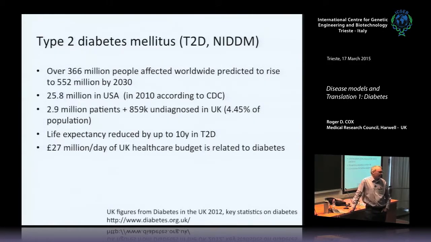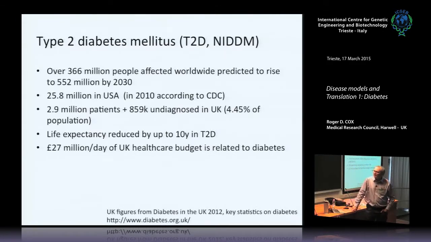Type 1 is an autoimmune disease where the beta cells of the islet, the cells that secrete insulin, are destroyed by the immune system. In type 2 diabetes, there are defects in insulin secretion, but also in insulin action, so that you need more insulin to have the same effect on glucose uptake into insulin-sensitive tissue. So over time, you may develop insulin resistance. Your beta cells will increase insulin secretion to compensate for that. But as the insulin resistance worsens, there can be a failure of the beta cells to compensate, and then that results in high blood glucose, which is diabetes.